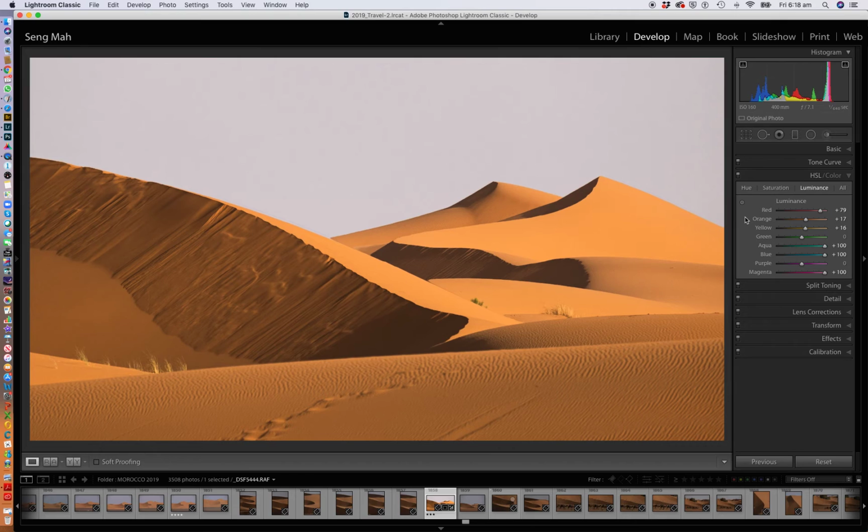If I had more time, I'd probably be using some local adjustment tools, just to guide the eye into the frame a little bit more. The eye can basically enter the frame from the foreground via the footprints, for instance, through the ripples, and then just zigzag its way out of the frame. You also notice I've cropped out that section just to keep our attention fixed on what's actually happening in this area in the frame itself.